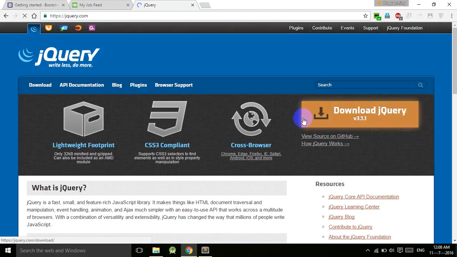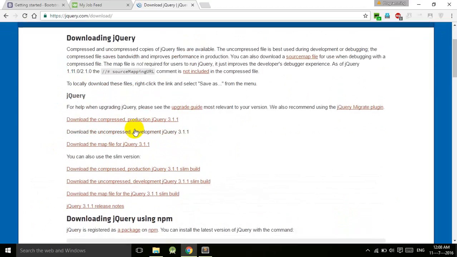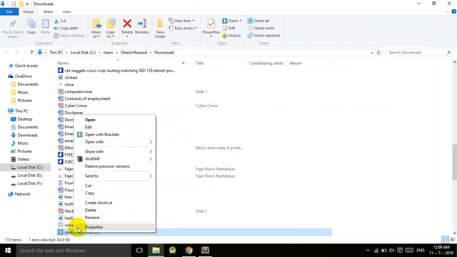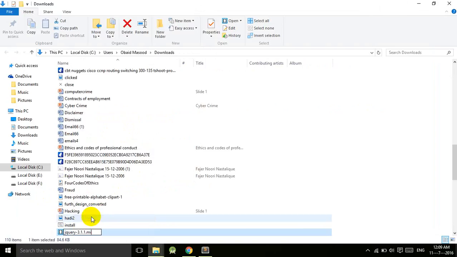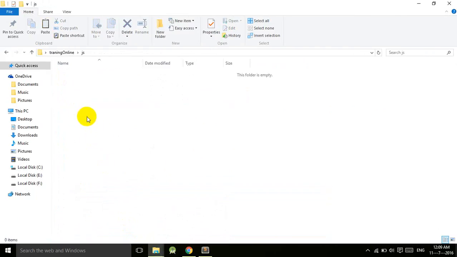Download jQuery version 3.1, which is the latest version, and download the compressed production jQuery. Show in folder. Just copy it from here. First rename this jquery, press Control C, and place it in your own project JS folder.